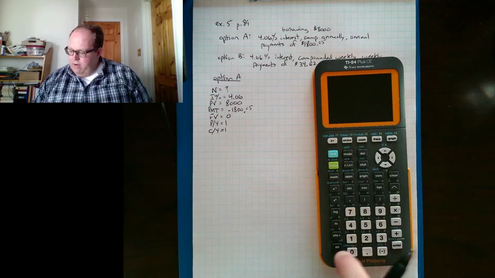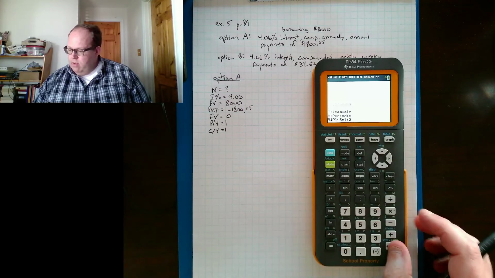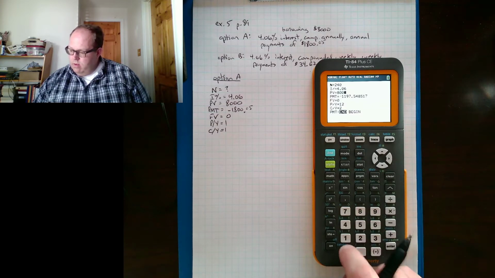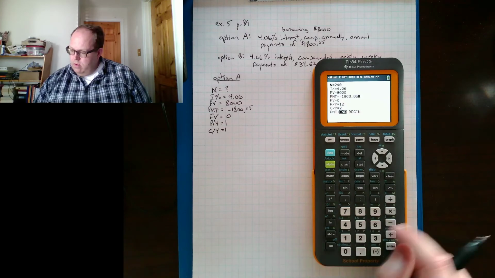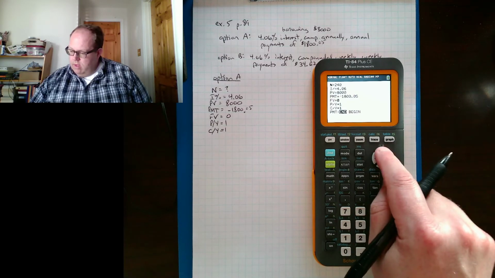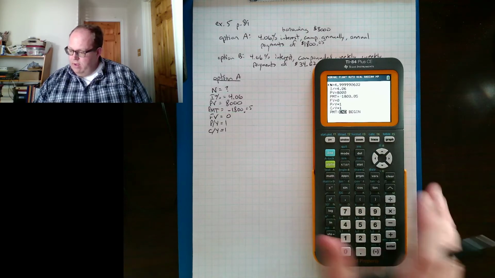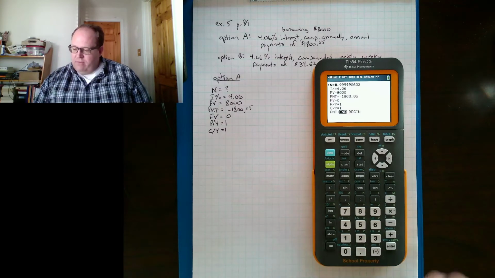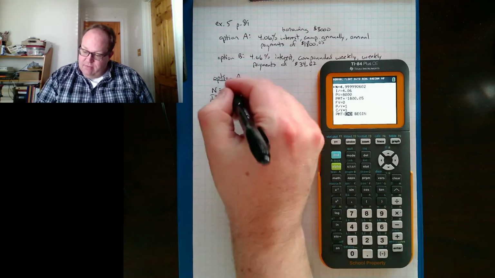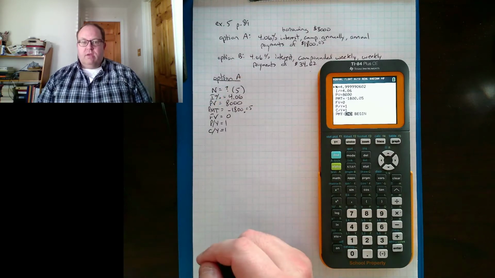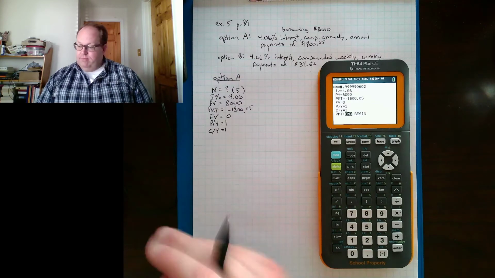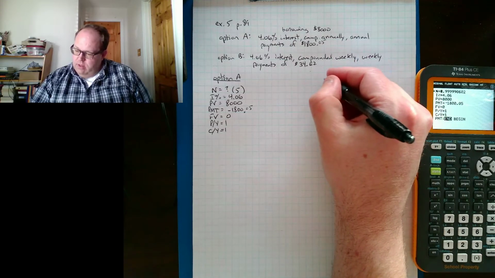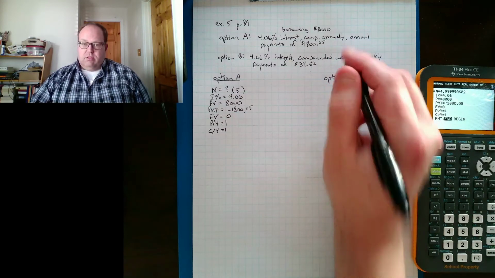If I work all that out for option A, I get an N value of 4.999990602. For all intents and purposes, I'm going to call that 5. Or it would take 5 years for Bill to pay off this loan. Now I'm going to take a look at option B, but then I'm going to talk about them each for a minute or two, because there's a couple of things worth looking at in order to see which loan might work better.